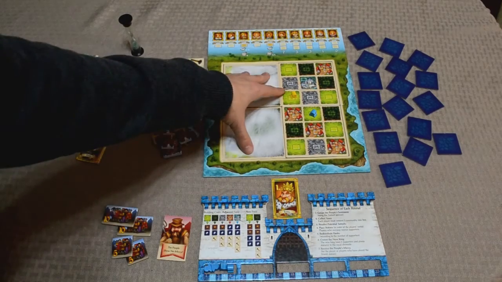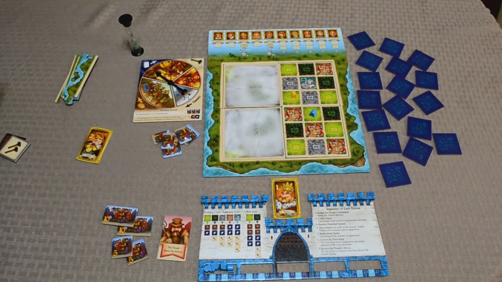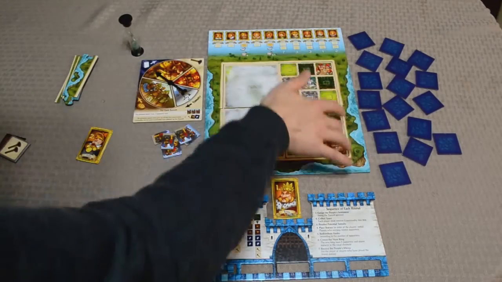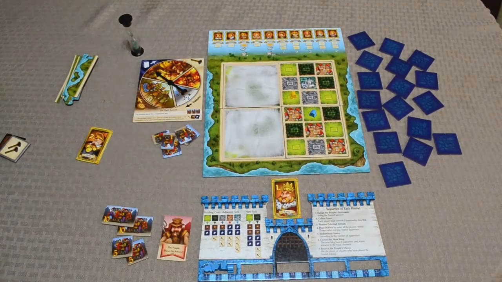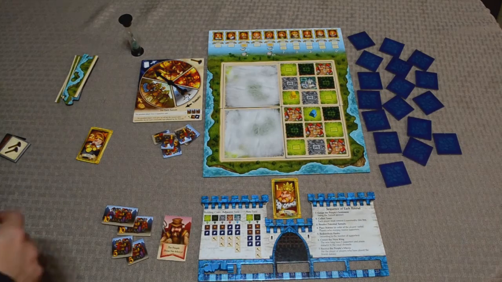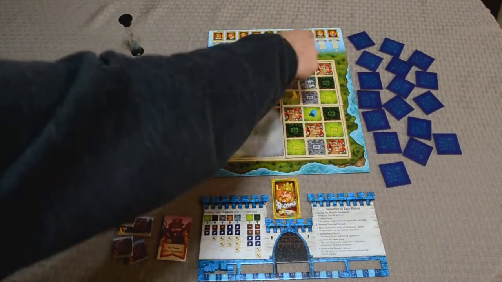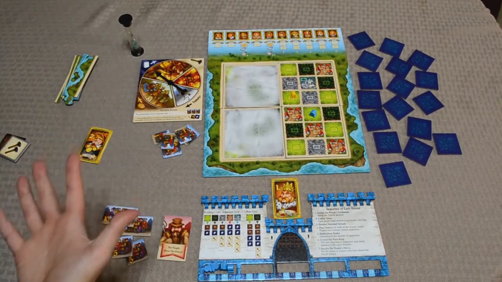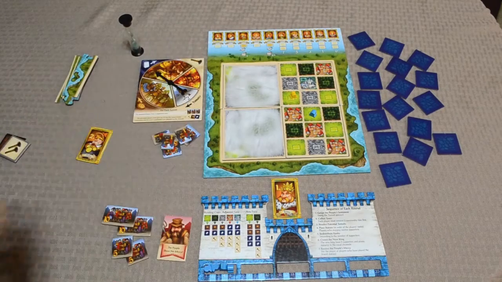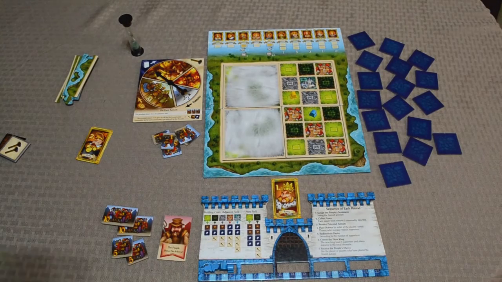So you're going to go ahead and set up the board like this. You're going to have other terrain tiles that you can shuffle up and then put 2 face up like this, 2 face down like this. Again, setup will vary depending on how many people are playing. You've also got a little bit of a scoreboard up here. As rounds continue, players will be placing a statue of themselves up here, showing themselves as being crowned king for that particular round, and that will factor into endgame scoring.